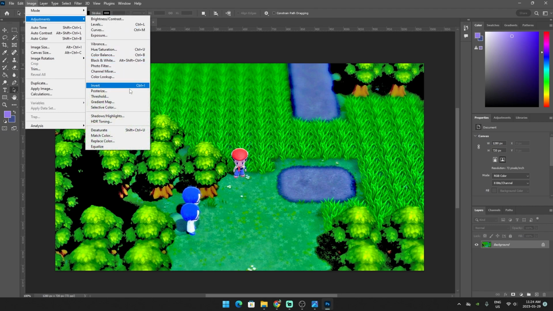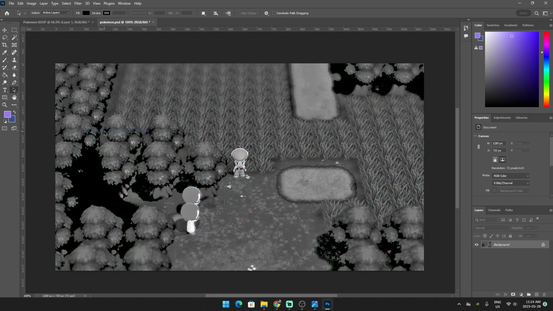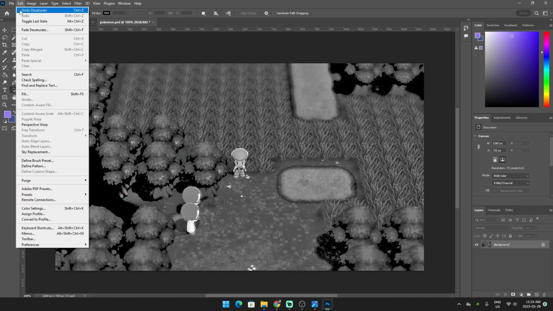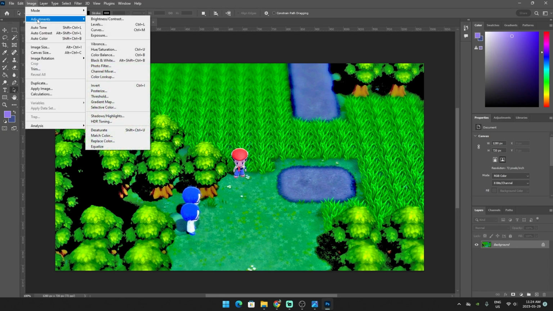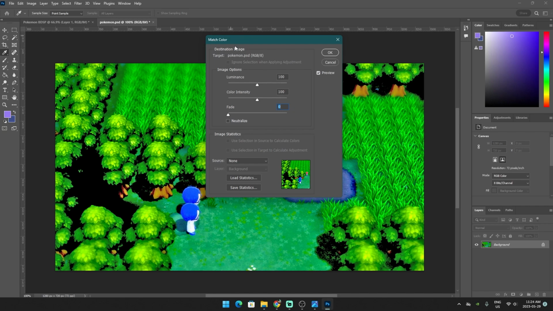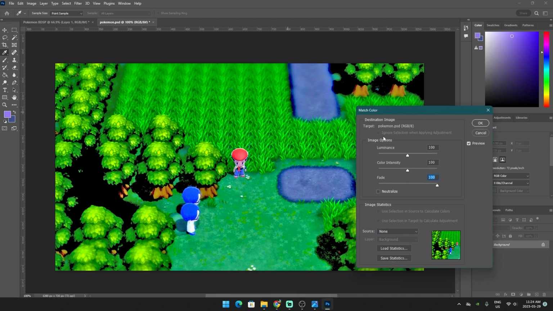So yeah. After that, you have this saturate, which is an even worse setting. Then you have match color, which matches its color. Like fade, if you want to fade in this account.